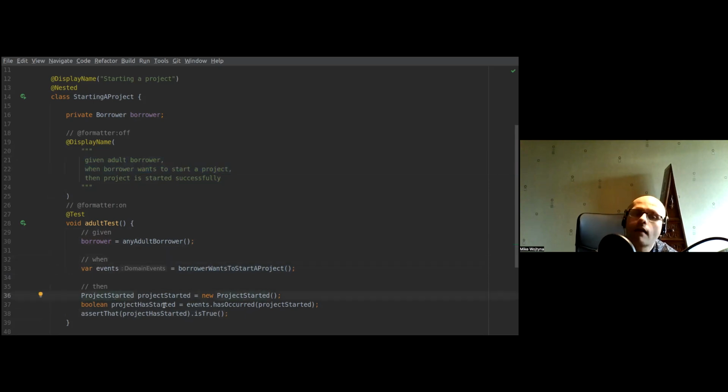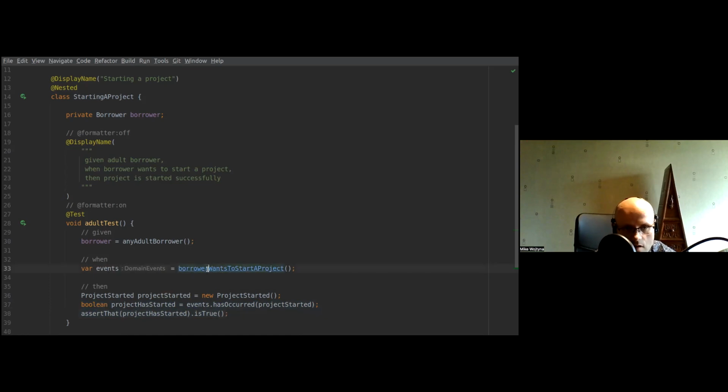And since our domain logic produced some events, we check if the event project started has occurred. It could be made a bit more readable, but you get the point. It's our first move. The code is not perfect yet. We have just started, okay?